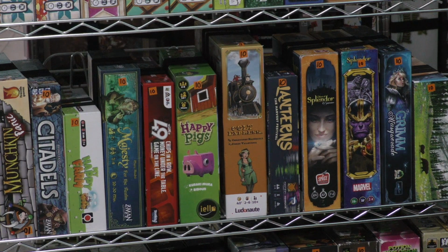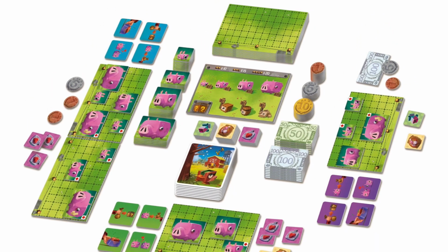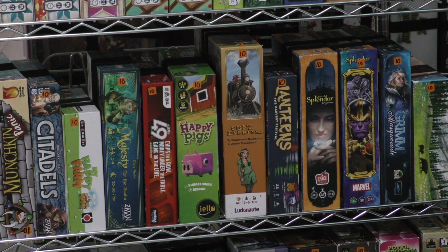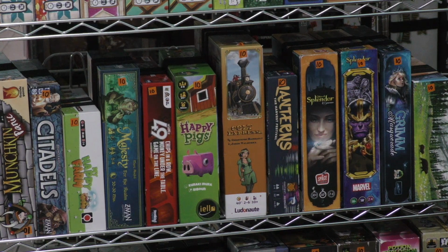Happy Pigs here is the heaviest game of all of these ones here, and it doesn't look like it. I mean, if you notice, there's a square pig on this. In this game, you are raising pigs, or my copy, I think you also have ducks, penguins, and other animals, but you're raising pigs. It's like a stock market game. You're raising, growing, and selling pigs, breeding pigs. It is really fun, though, and although it has a very cute-looking box.